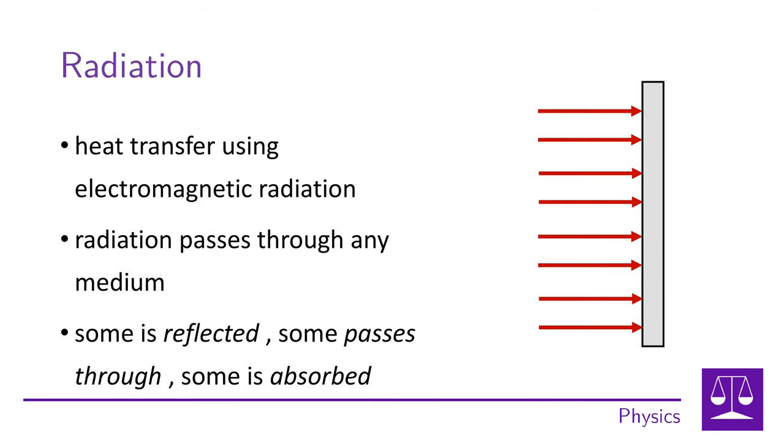The last third way we will mention today is heat radiation. Heat radiation is the transfer of heat using electromagnetic radiation. This heat transfer does not require a heat transfer environment and so can also take place in a vacuum. Solar radiation, which gives us heat from the sun, is an example of heat radiation.